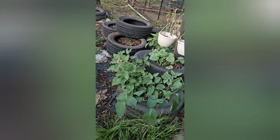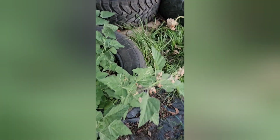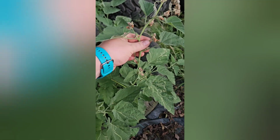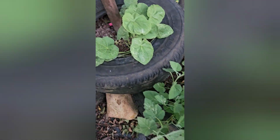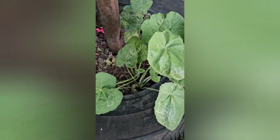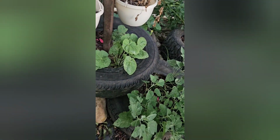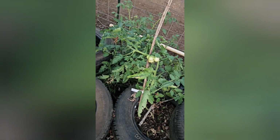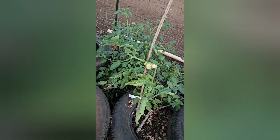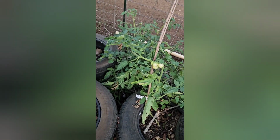I have a lot of tomatoes. This is another marshmallow. We had some flowers, so I'm really excited. I'm going to try to save seeds. We have a couple of plants in here, so we should get more flowers. This is a hollyhock. I realized that they get a lot bigger than what I gave them room for, so I might just need to move those. Another volunteer tomato I popped in here, and even if we only get those 5 tomatoes, I didn't have anything else planted here, so that's fine.